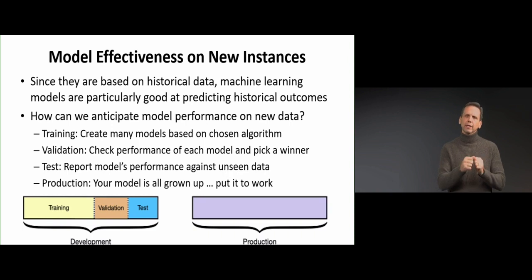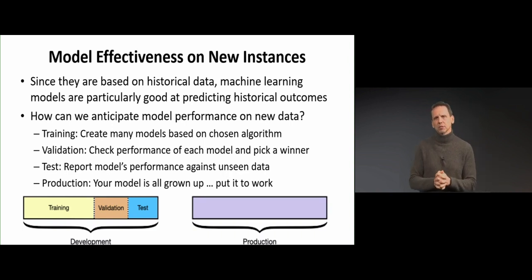So we handle that in the design of a machine learning model by taking our data set and dividing it into pieces. Now, as I show on this slide, technically it can be divided into multiple pieces. I show here that there's a training set, a validation set, and a test set. We'll describe those concepts in a little bit more detail in class.